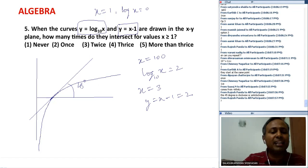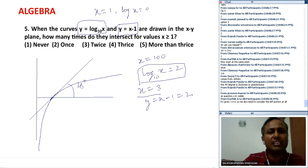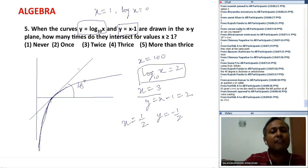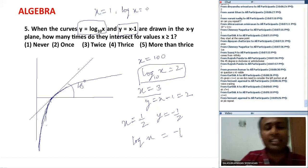So when x is equal to 3, log of x to the base 10 is going to be far less than 2. Right? So it's going to be below the other curve, which means it's going to turn around, right? And again, when I go below, it's going to go the other way, because if I just take x equal to let us say half, y is equal to minus half with x minus 1, whereas with log x, it is minus 1. So it starts falling faster than y is equal to x minus 1 falls when x is less than 1. It rises slower than y does when y is equal to x minus 1. So this is how the curve of the log function will go. Now please note that I am being very careful to avoid anything to do with calculus and explanations like that while explaining this to you.